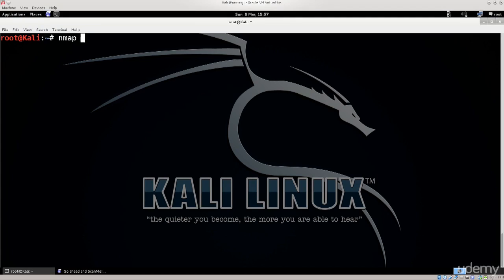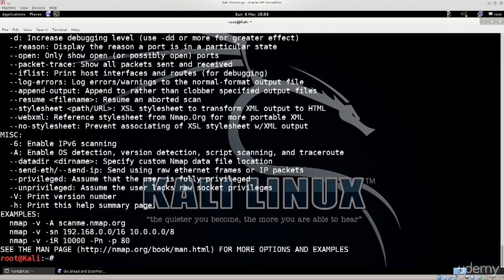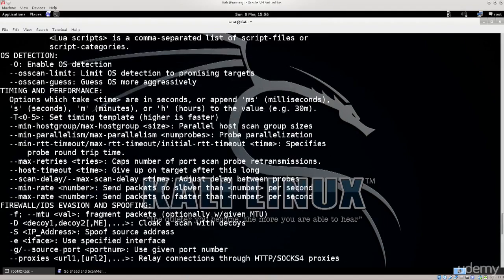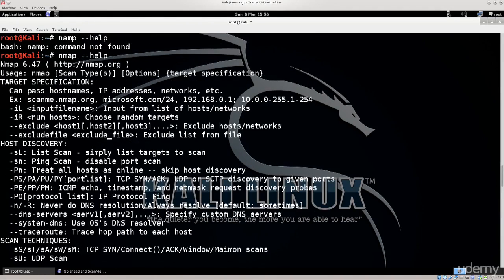In any case, without further ado, let's just type in nmap --help. Oops, I mistyped that, of course. Nmap. Press enter, and there we go. There are a lot of options here. A ton load of options. Way more options than we actually need for some basic things. However, eventually over time you will come to understand that all of these options are not here for nothing. They are here because they were needed at some point in time, and they are pretty much all still used.